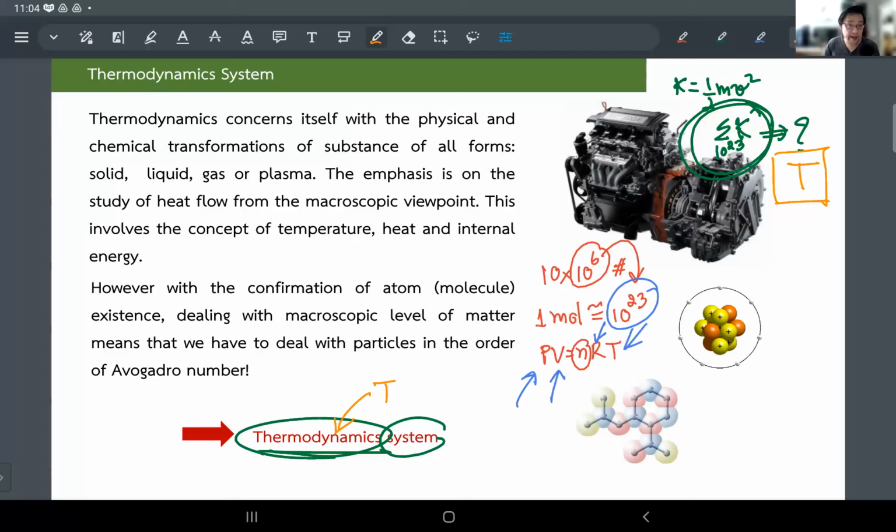Okay, sounds like a good plan. So that means you want to be able to describe the system, and you still want to know the dynamics. That's the key. But it's not the same kind of dynamics that you did with Newtonian physics. It's the dynamics that involve thermal. So when you talk about thermal, you need to talk about temperature, and then when you talk about temperature, there will be some stuff going on.